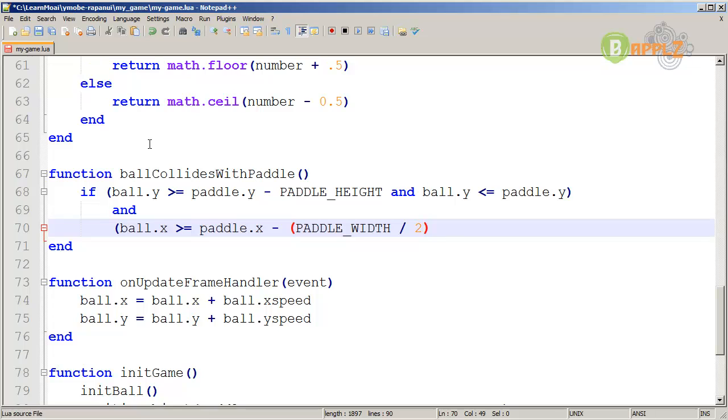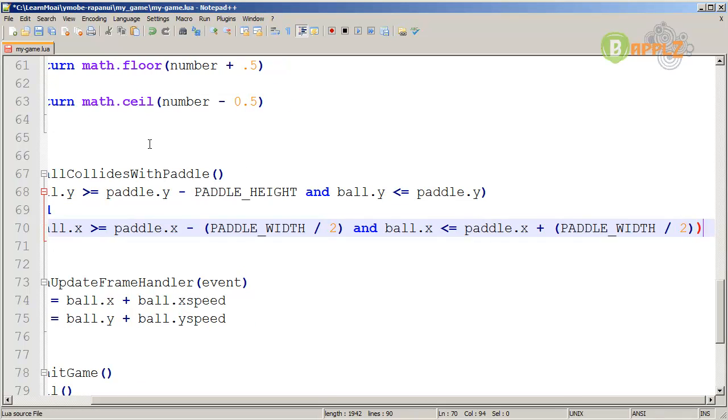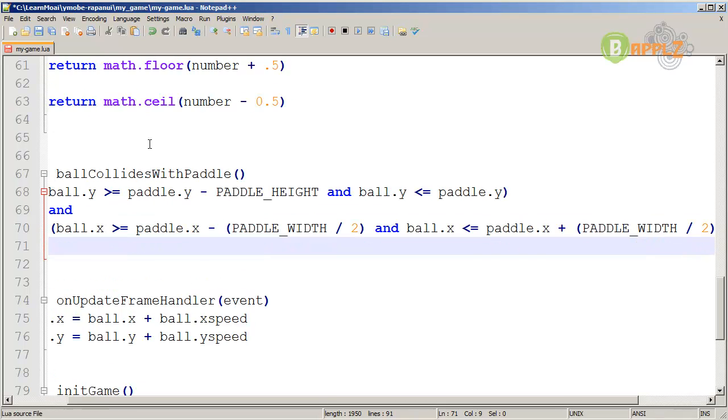So that's the half of the paddle width, and the ball X position is lower than or equal to the paddle X position plus paddle width divided by 2. Then, and this basically says if the ball is somewhere on the paddle, left or right.